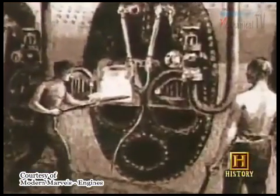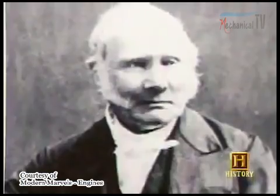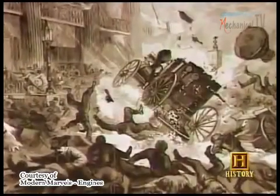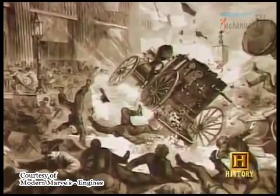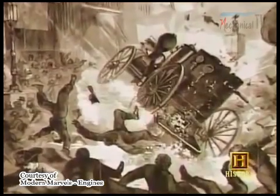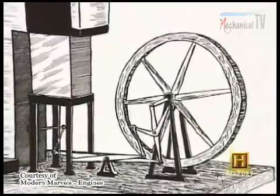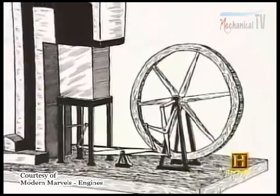Before you know it, you'd have an explosion that could kill everyone. Robert Stirling, a clergyman in Scotland in the early 1800s, was tired of seeing his parishioners getting injured or killed by exploding steam engines, so he decided to do something about it. Part inventor, part preacher, 100% renaissance man — he was an incredible guy. Stirling came up with an entirely new engine design in 1816, which he called a hot air engine.